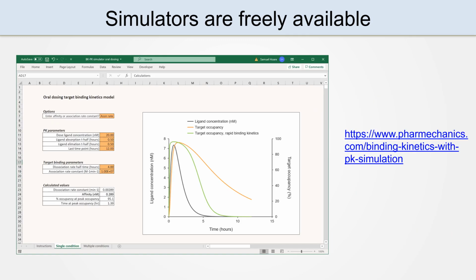Here we have taken a few snapshots of binding kinetics and pharmacodynamics. There is a large array of potential PK/PD scenarios. To help investigators explore their own conditions of interest, we have made some simulators. These are super simple to use. They are just Excel spreadsheets. You enter the parameter values and the graph gets updated. The simulators are free and are available at the link given here and in the comments section. All the examples you have seen here today were made with these simulators.